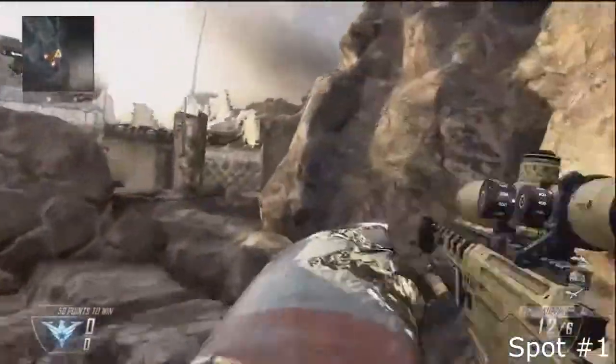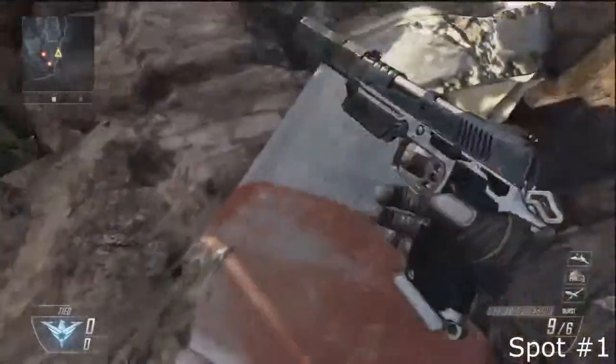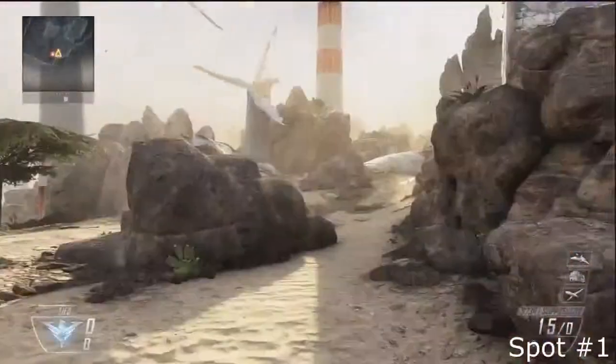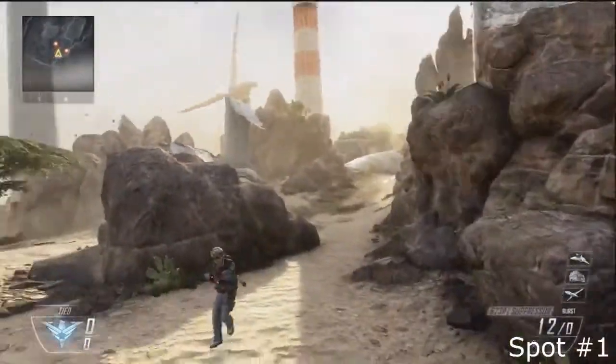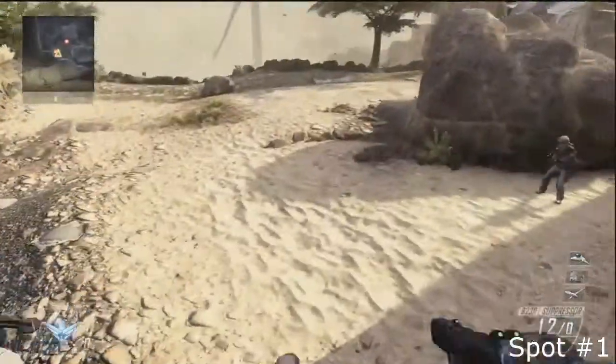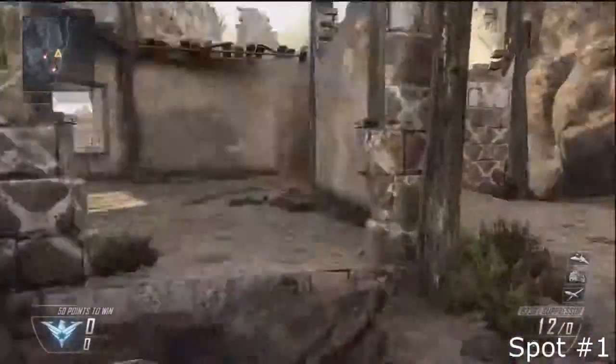This is Kanga. Today we're going to do two sick new spots on Turbine, the map on Black Ops 2. As you can see, the first one's really, really easy. It's right up the back of the map. So I'm just showing you whereabouts it is. You don't need any care packs or anything like that, so it makes it that much better to do in public matches.